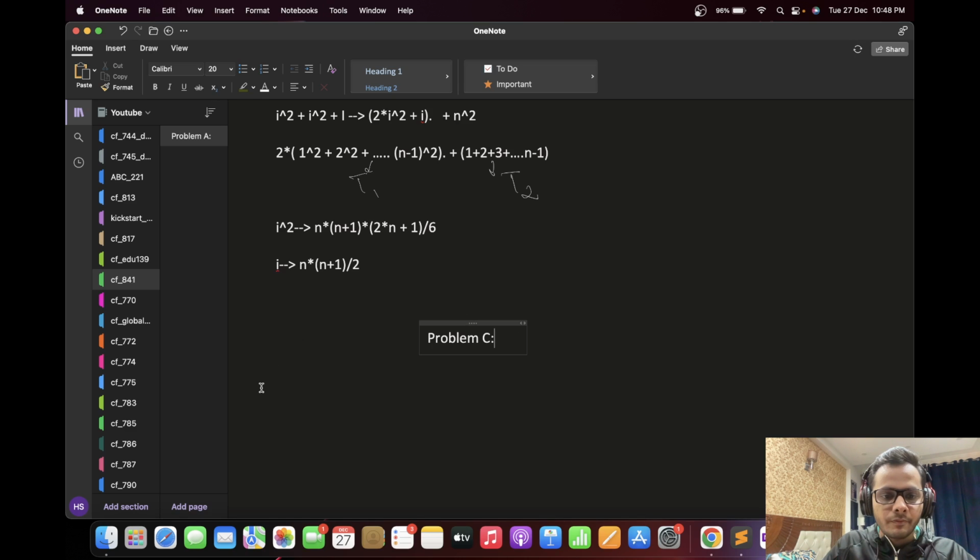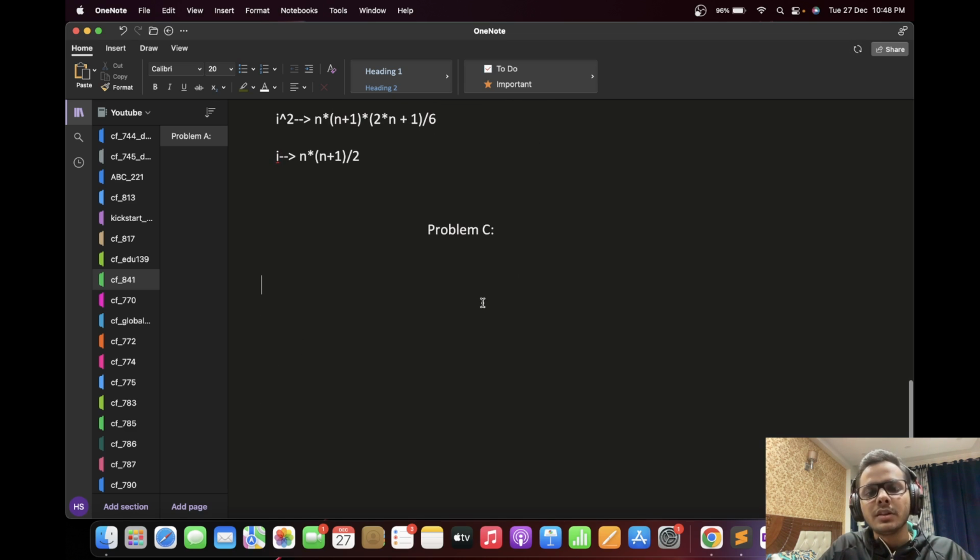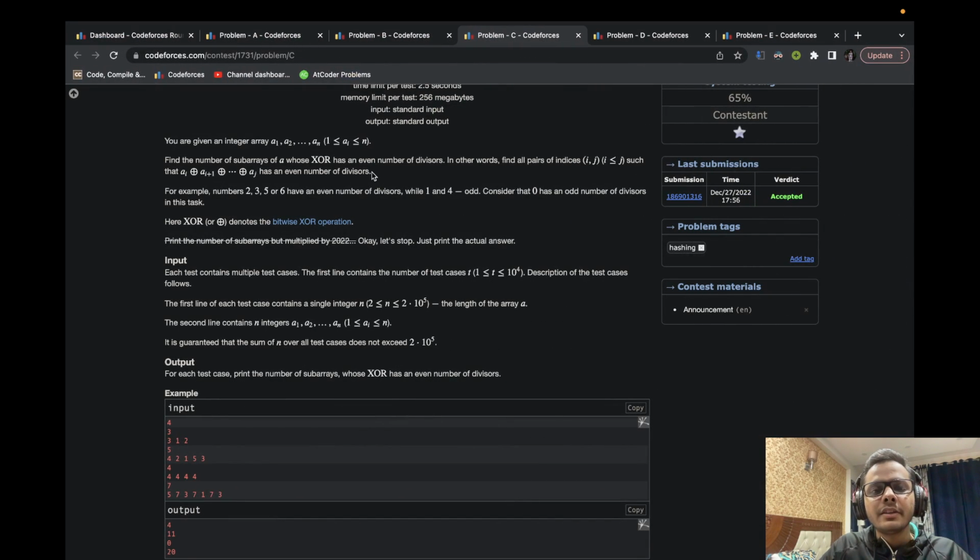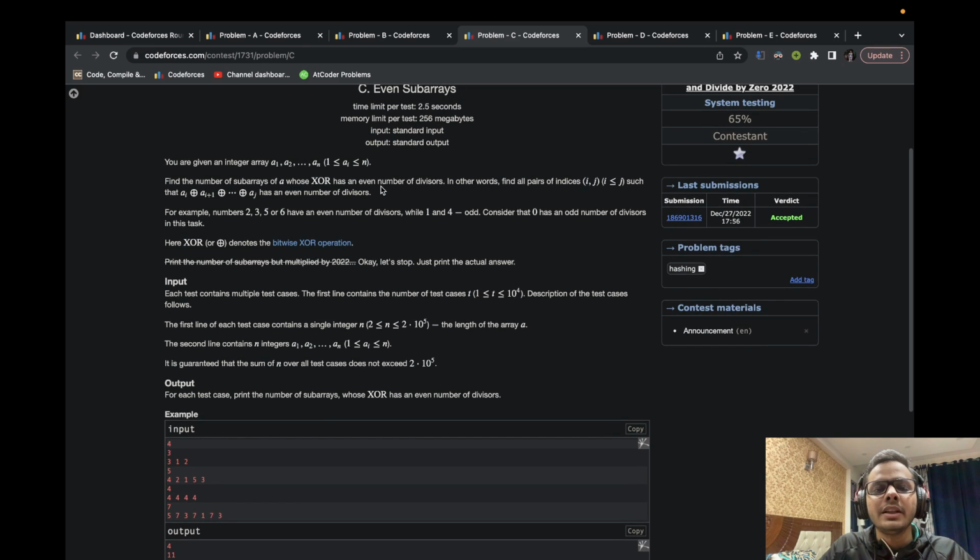Cool. So there is a pretty funny story about this problem. The number of divisors of any number is even if it is not a perfect square, and it is odd if it is a perfect square. I was preparing for my placement interviews when I stumbled upon a problem on a website called brainsteller.com. It is a website in which people practice for interviews, right? And there is a pretty similar problem there. So from there, I was quickly able to connect these two properties, and I realized that this is the property that is going to be used. So that is why I was able to solve this problem quickly.